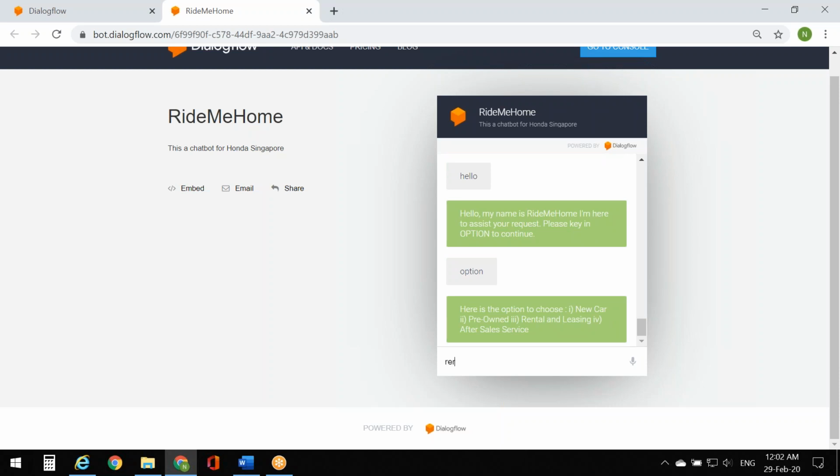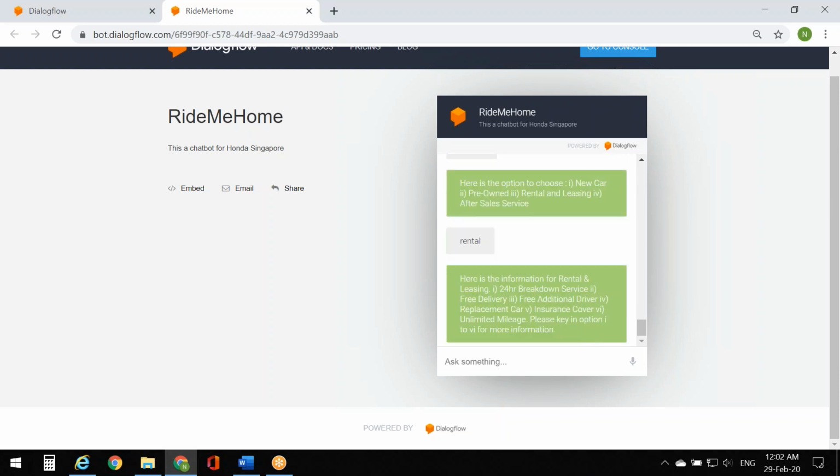I'm really interested in rental. By keying rental, it will tell you, here is the information for rental. Rental and listing purely provides information on what rental and listing is all about. There are options 1 to 6. You can simply key in any of 1 to 6 and it will show you the information.